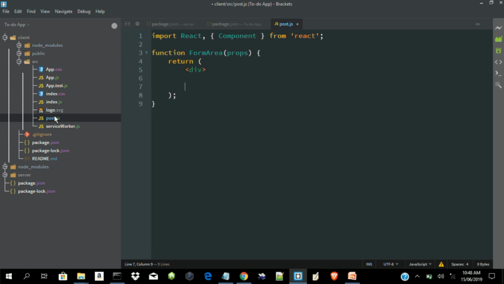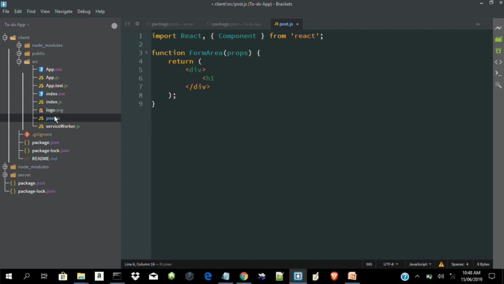Whenever you are writing JSX, this is JSX that I'm writing, if you are writing more than two HTML elements, you have to wrap them up inside a div, and that is what I've just done now.